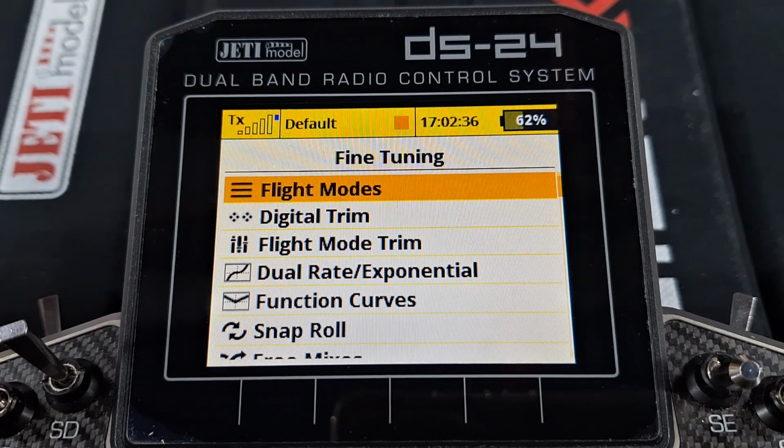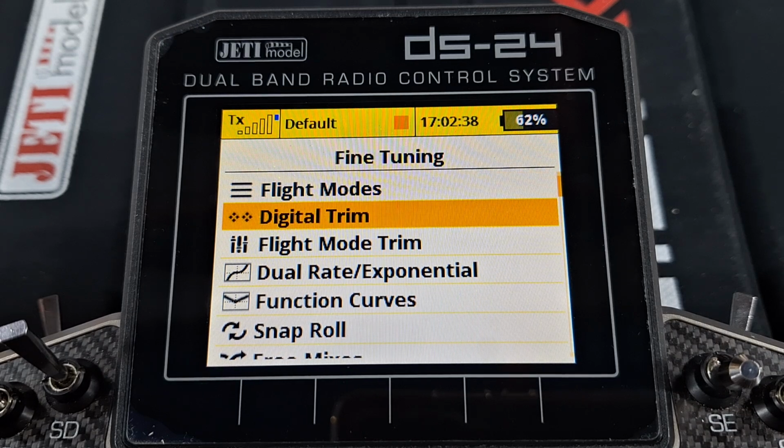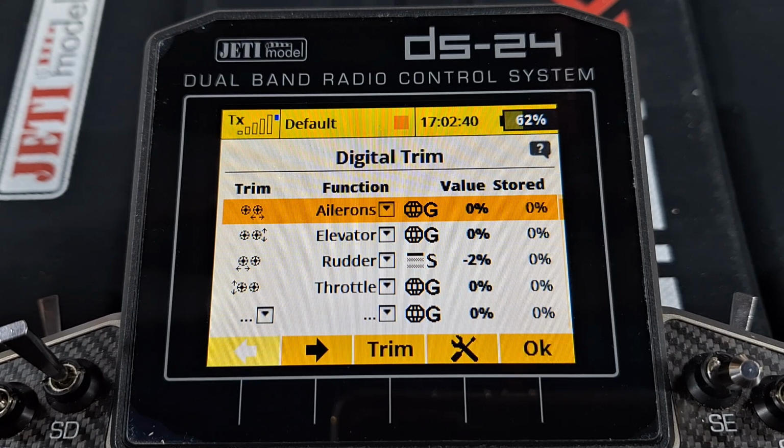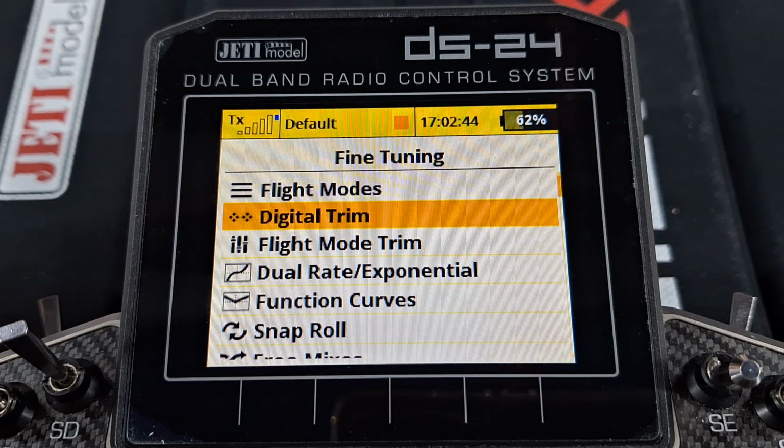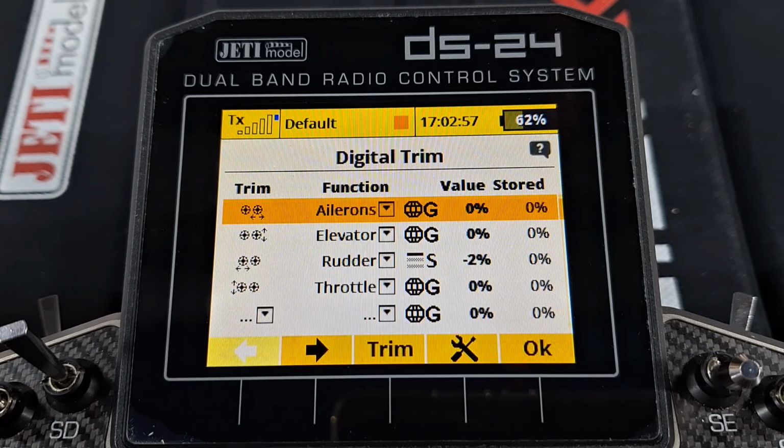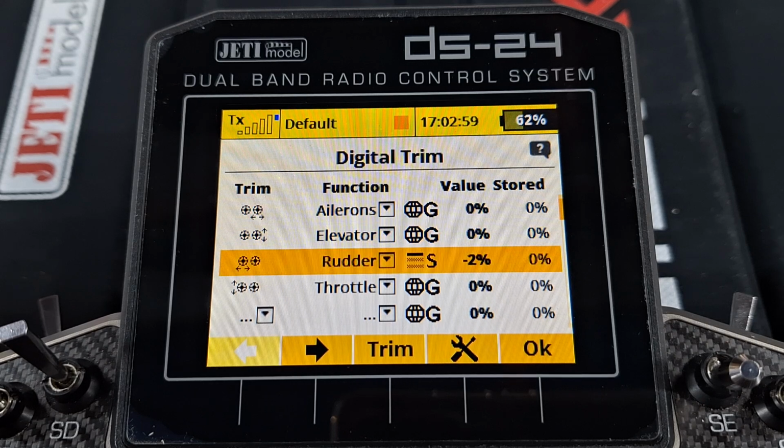OK to that. And we come to the digital trim. No, sorry. Yes, I'm getting myself all tied up. Digital trim. We come to rudder and set it to flight mode separate.